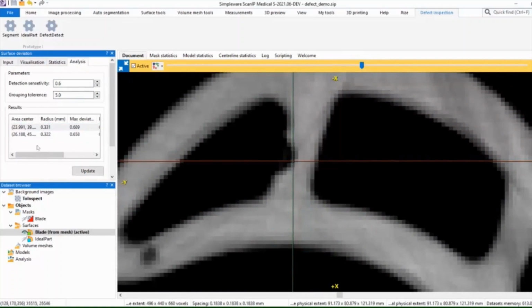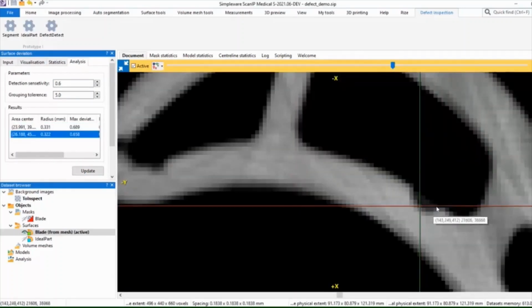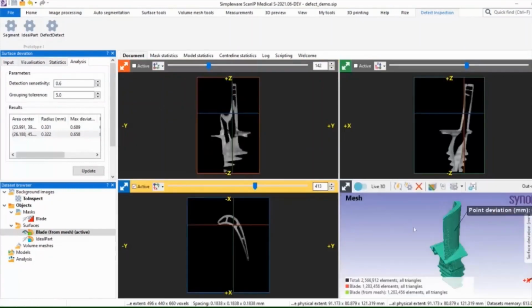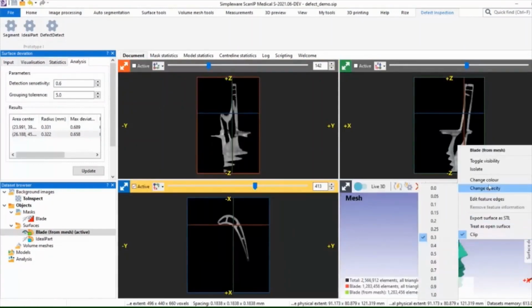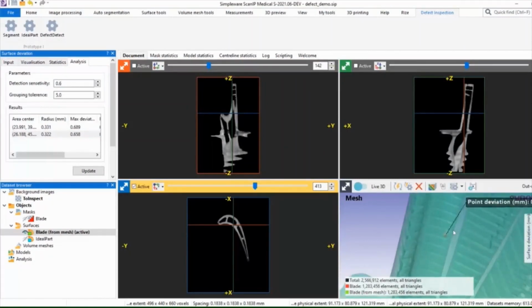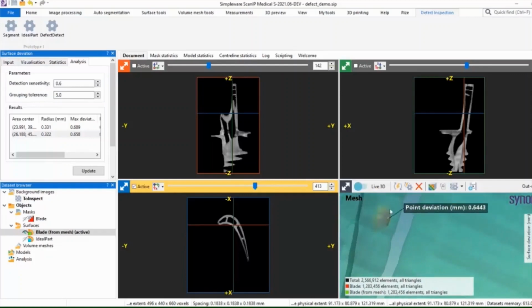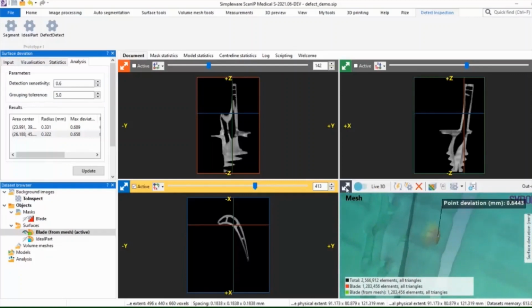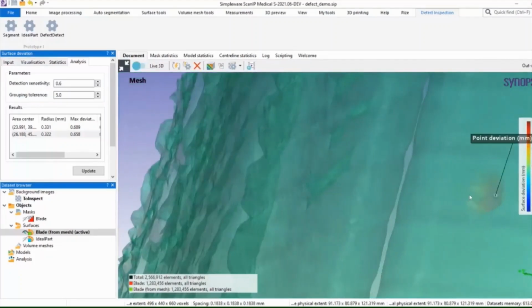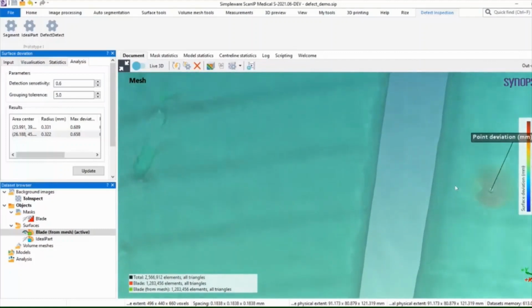And as I say, this tool is meant to aid an inspector to run through the data and to provide another form of validation of the defects. It can help get to these defects more quickly, but we fully expect the rest of the data to be viewed as well in that inspection process. Here you can see in the 3D view the defect highlighted as well, with the deviation categorized with its scaling in this sense.